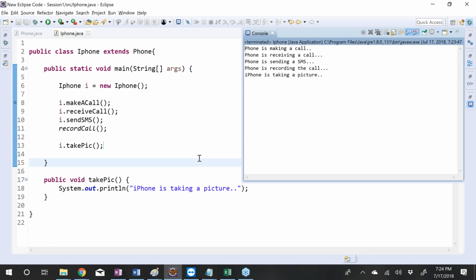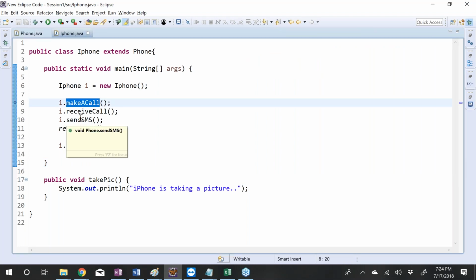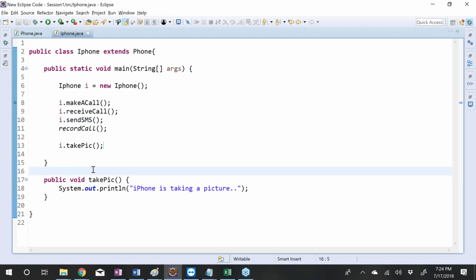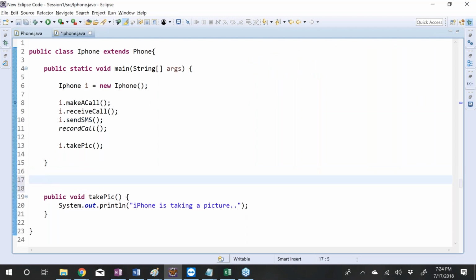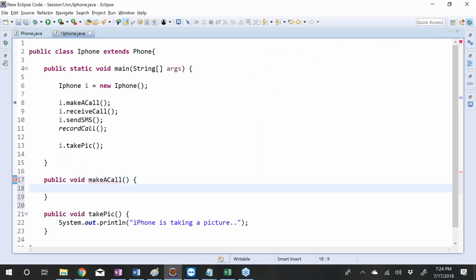Now somehow, the way phone is making a call, iPhone is not liking it. iPhone wants to create its own way of making the call. So then iPhone defines: iPhone is making a call.